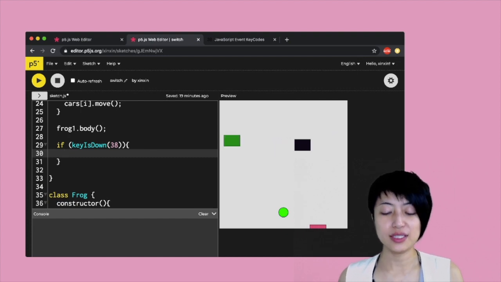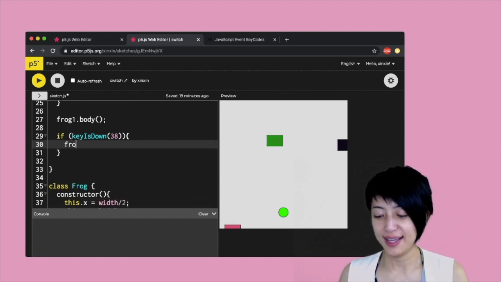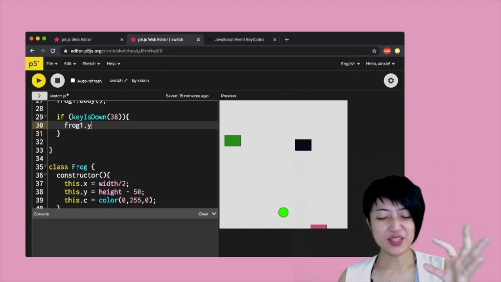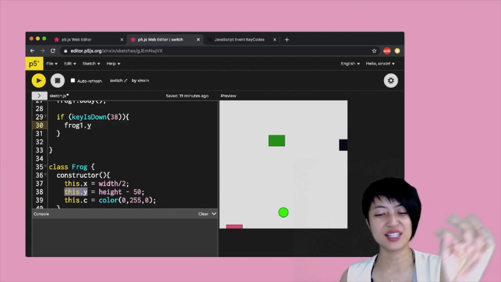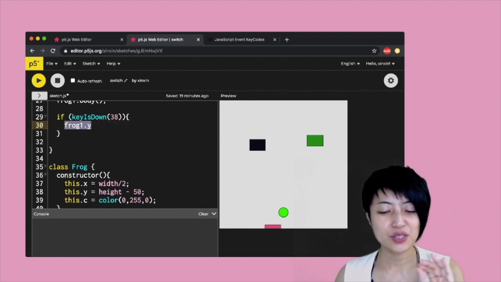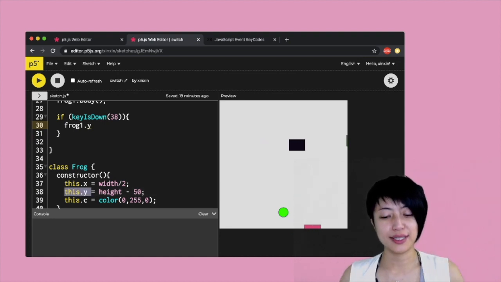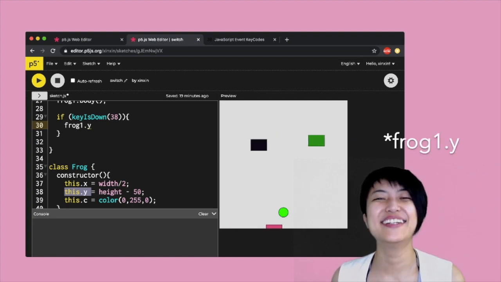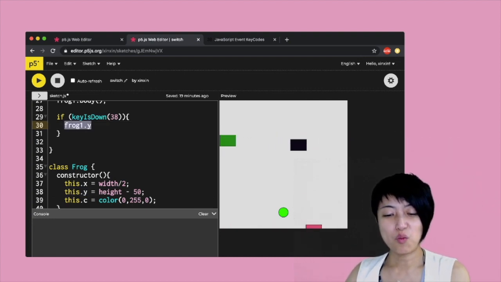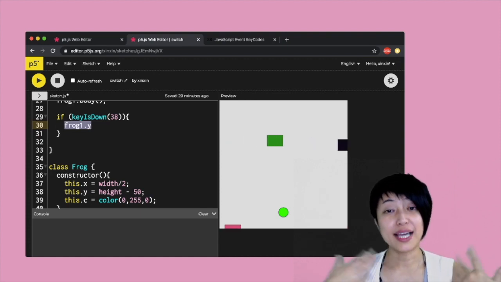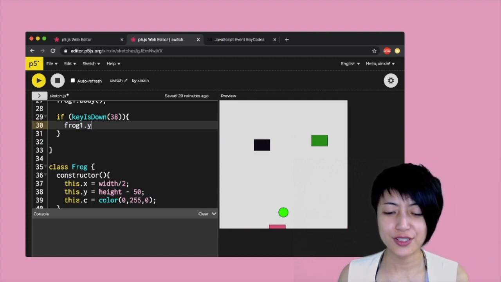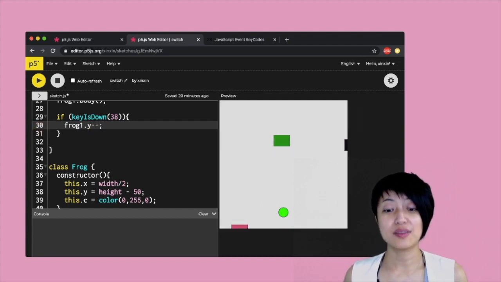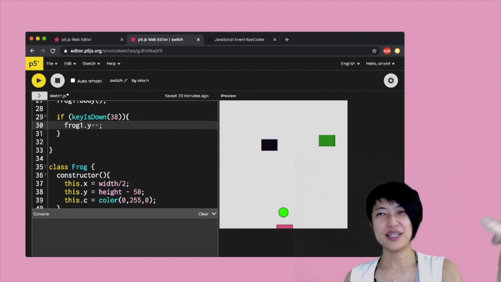And how you do that is by writing frog1.y. So if you can see the comparison between this.y versus frog1.y, this.y is referencing the owner object, like the object that it is a part of, whereas frog1.y is referencing the y of my frog1 from the outside. So I can here say frog1.y minus minus when key up is pressed.